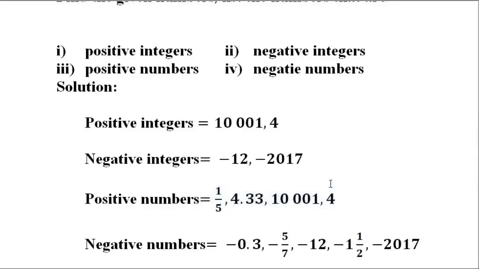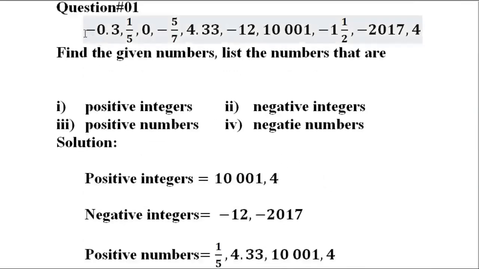Therefore, when considering the number negative 0.3, it is not considered an integer because the set of integers does not include decimal numbers. On the other hand, number refers to the set of real numbers, which includes both rational and irrational numbers. You may also know that the set of integers is a subset of real numbers. This means that an integer is also a real number, but a real number may or may not be an integer. Now, coming to the question, the first part is negative 0.3.